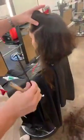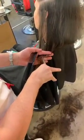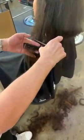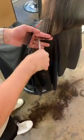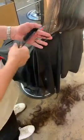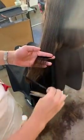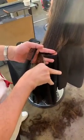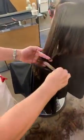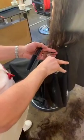Twist it. Flip it. Head over. Melt that hair away. Keep it down, you see I'm right on the collarbone right now. Section, flip. Pull the hair back. Nice and low.